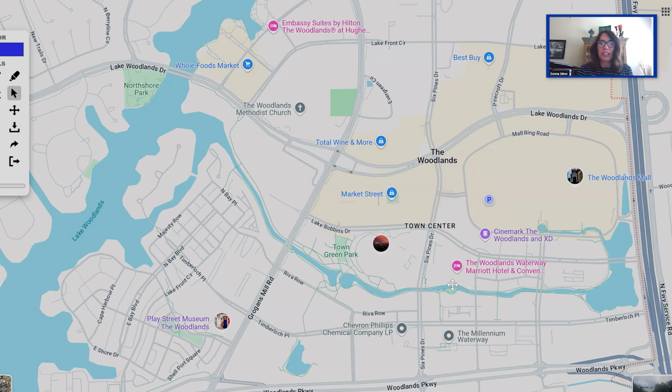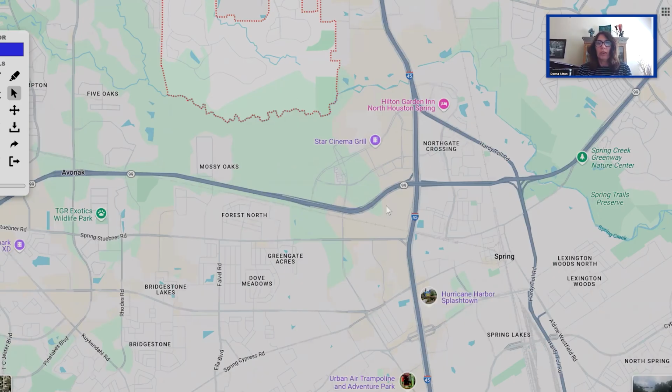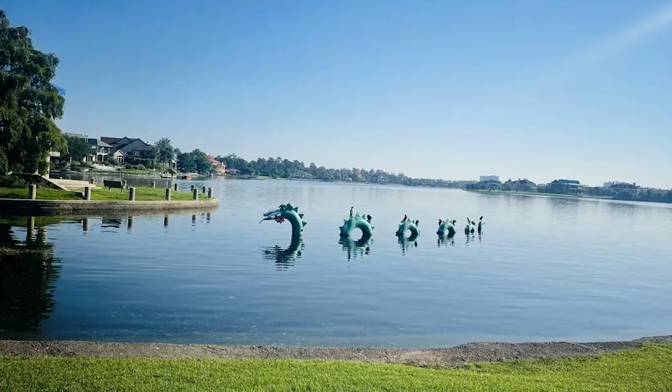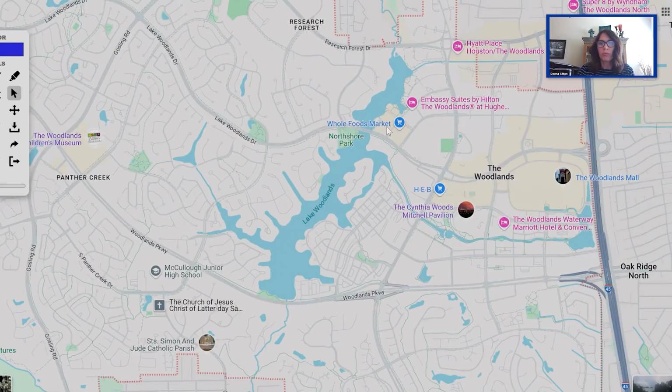It's not fun. So you can see down here you have kind of our Chevron and you have, they're not small companies down this way. Well, the Exxon campus is down here too, so you have easy access. You just come 99 and it's kind of right in this area. So if we come in here to Lake Woodlands, right here you have Market Center, Whole Foods, and you have Hughes Landing, which is a great restaurant area.